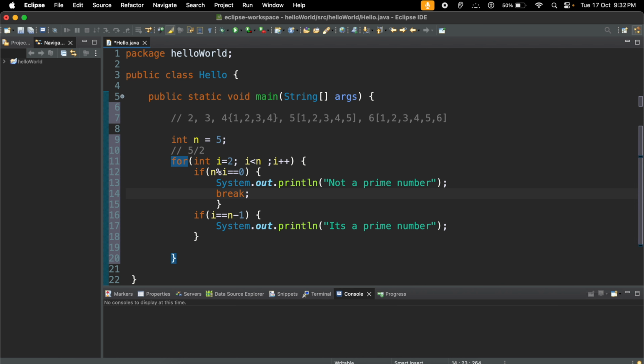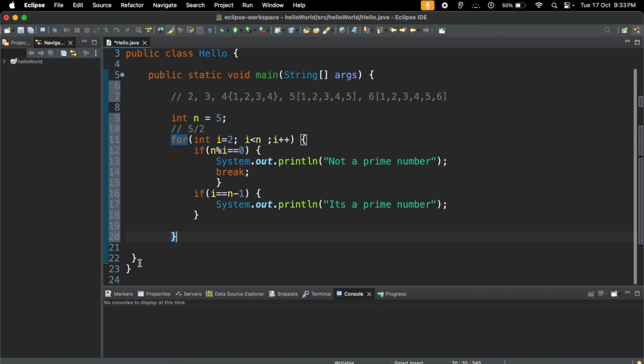Okay. So it will not execute further, because if it is divisible by one number, let's say for example 6, divisible by 2, yes, that means this 6 is not a prime number. Do we need to check with 3 also? No, because we have already confirmed by dividing 6 with 2 that this is not a prime number. That's why we have put a break here. Break means it will come out of the for loop, the complete for loop. So it will come out of the for loop, means it will come here. Though nothing is written here, it will just terminate the program.